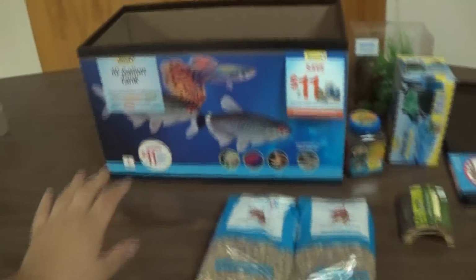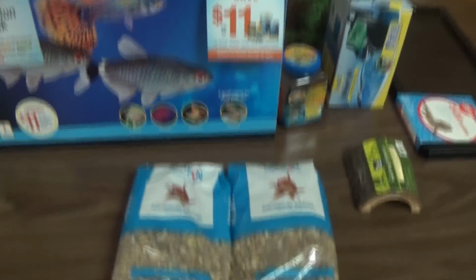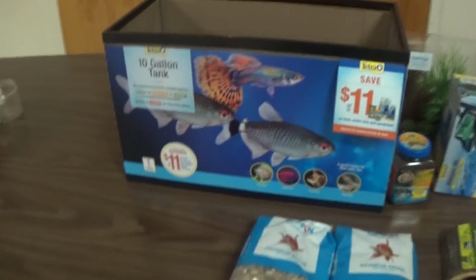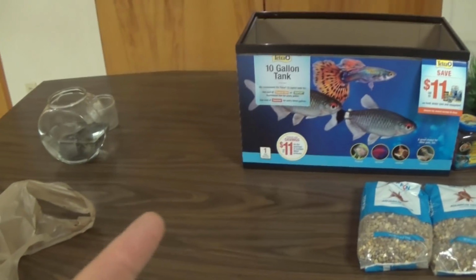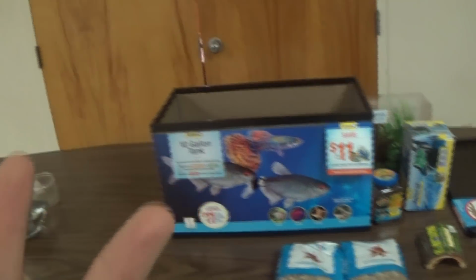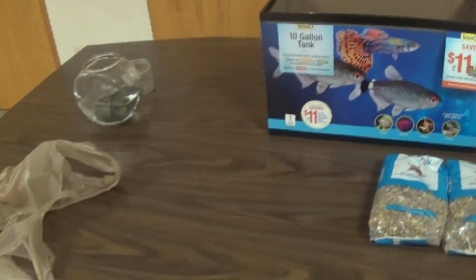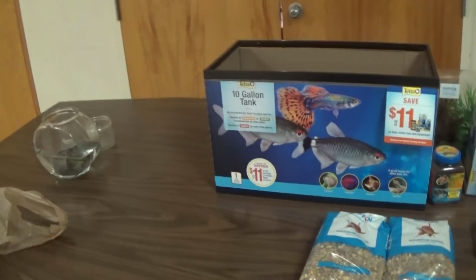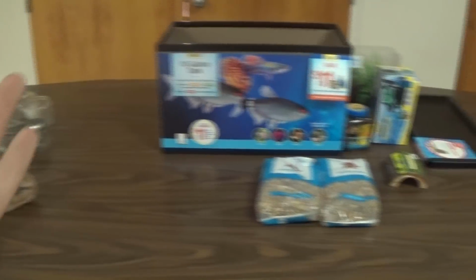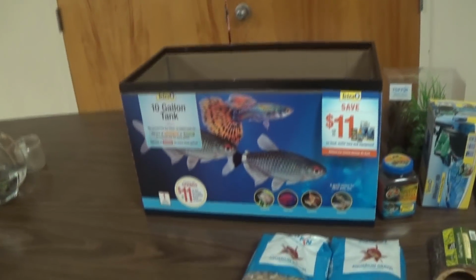Now, normally when you set up a pet turtle, red-eared slider, or anything of the sort, you have to have proper lighting. You have to have a proper heat bulb, and you have to have a proper UVB bulb, which gives them the proper vitamins and minerals that they normally get in direct sunlight. But the person I'm giving this to, I've already talked to, and they're going to keep him by a window. And for at least the warm summer months, he'll be more than okay sitting by the window, getting all natural sunlight.